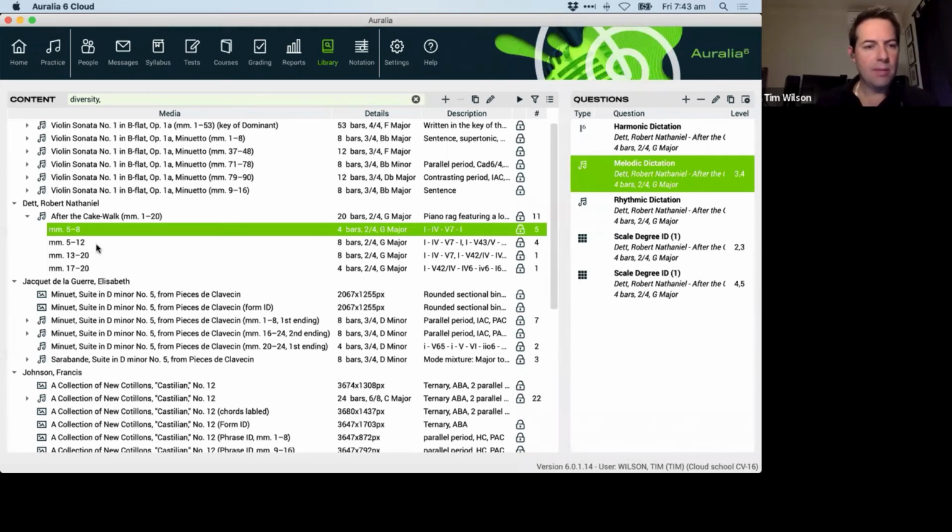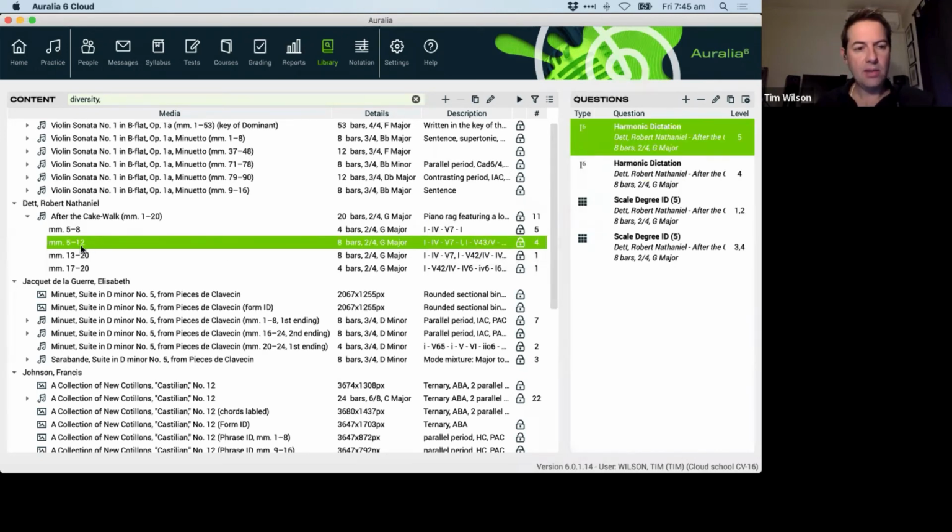You'll also note that the library function gives you a lot of flexibility as well. So whilst this particular excerpt, the harmonic vocabulary was quite limited within those 4 bars, and could be used for a topic or a level that was only using, say, chords 1, 4, 5, 7. If we expand this excerpt to use bars 5 to 12, we start to introduce applied chords.